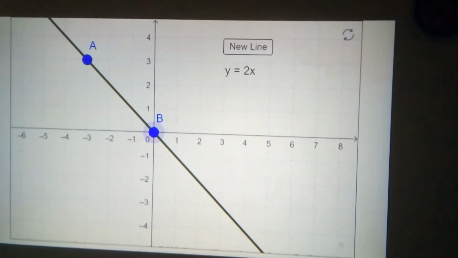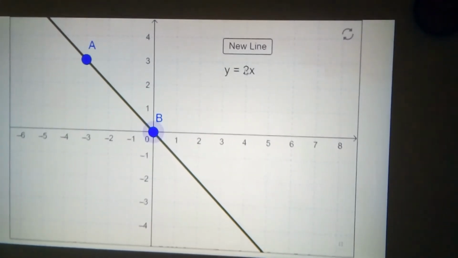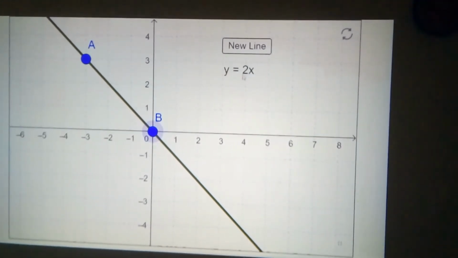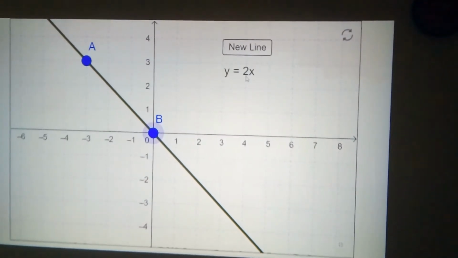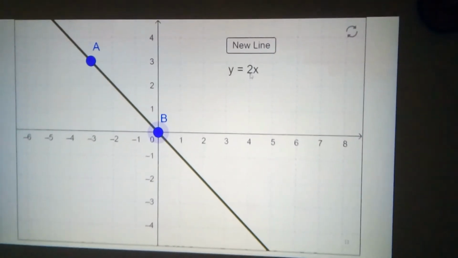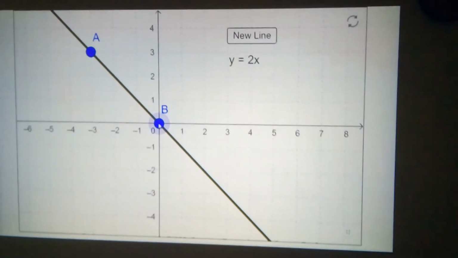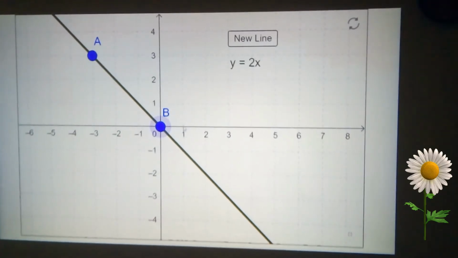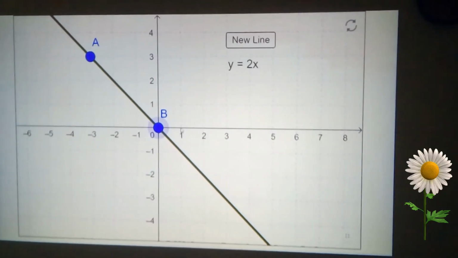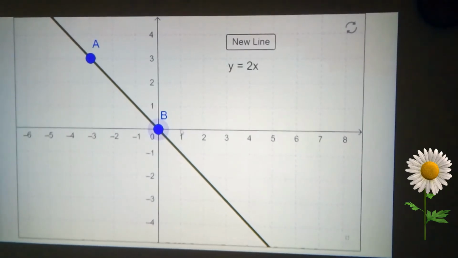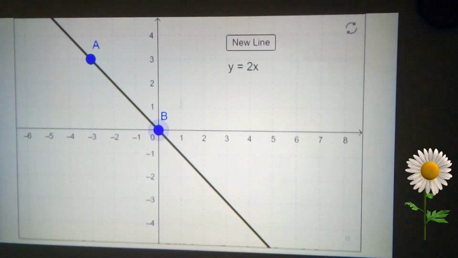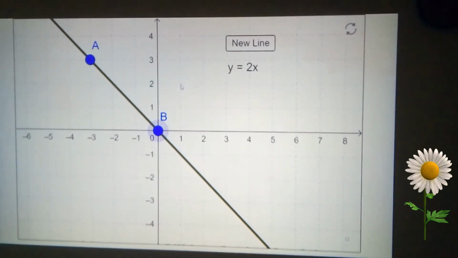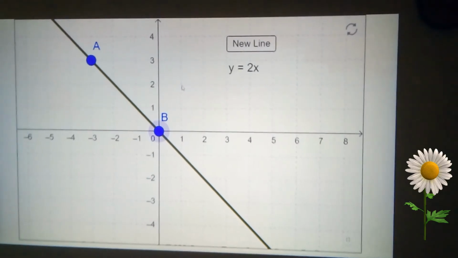Now, how am I going to determine the gradient? 2 is the same thing as 2/1, so this gradient as a fraction is 2/1, which means that the run, which is the change in x, is 1. So from this point going to my right, I'm going to move 1 unit. So I move 1 here, and that's where the mouse is. That's 1. I need to go up 2, which is 1, 2, and that's where I need to place A for this line to be y equal 2x plus 0.